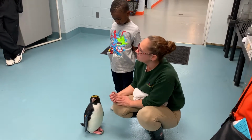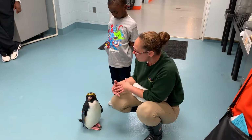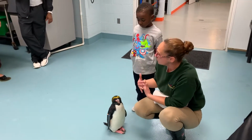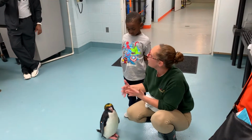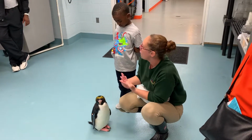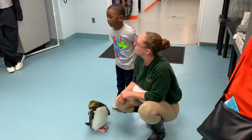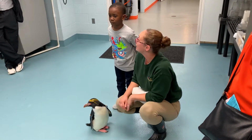Macaroni. In the wild, their lifespan is somewhere in the 20s, depending on the species. But in facilities like this, where they have constant food supply and they don't have to worry about predators, we have some that are in their mid-30s that are doing well. There are some facilities that have some in their 50s. So it pretty much doubles their lifespan, keeping them away from things that want to eat them.